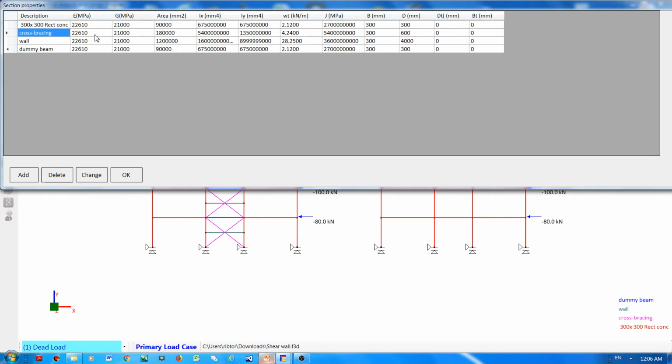So this is the cross bracing and this is the weight of the section per kilonewton per meter. So I will change this to 0. And the reason I have to change the weight of cross bracing to 0 is to avoid double counting of the weight, because the wall already models the weight of the shear wall.